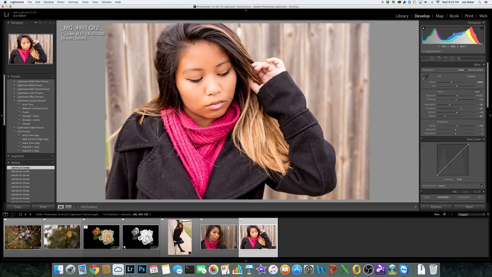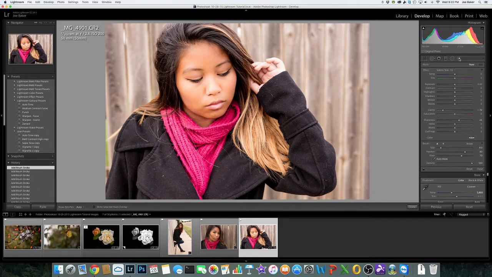The other good thing is, if I wanted to go back in and adjust this, I can click my brush here, and you can highlight this and click on it, and we can actually use the sliders and it'll change the effect. I'm going to make a pretty big drastic change so you can kind of see. And it's only those areas that I painted.